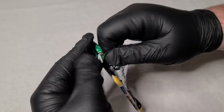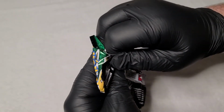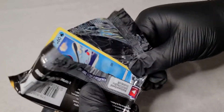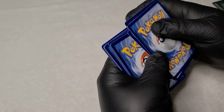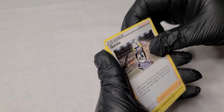Alrighty. We're getting into my pack. Bear with me, guys, as I have not opened a lot of packs with gloves on. So this is going to be very challenging for me. I did open this one pretty well, honestly. I managed quite well. Got that off. Alrighty, and then we take 1, 3 from the back and put them to the front. There we are. Alright, so we're starting off with a Gordy.